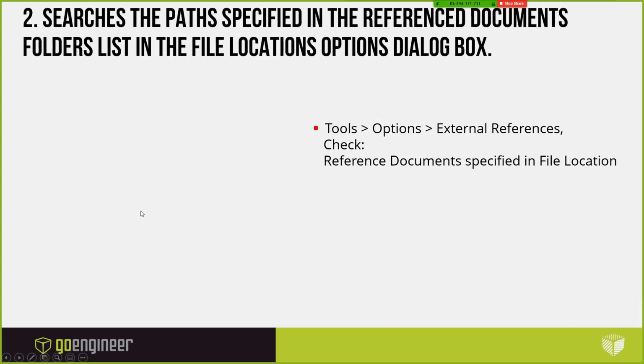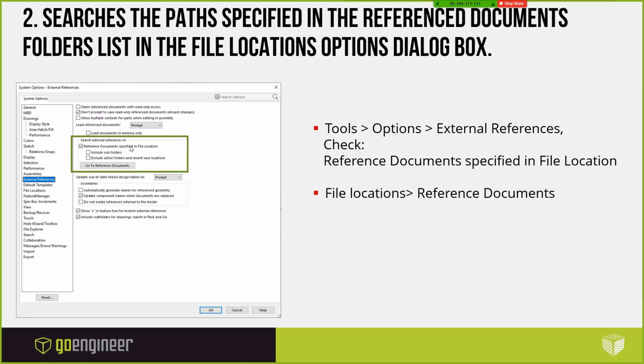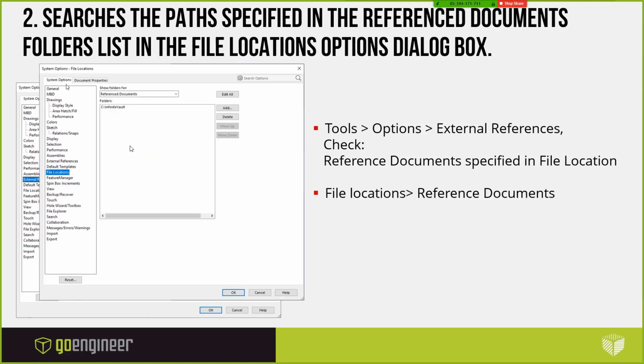So next, the second location, you actually have control over turning this on or off. It's found under Tools, Options, External References, and you want to check the option to utilize reference documents in file locations. This button right here. Okay. So this will open up another option where you will actually add a particular location where you want files to be open from. This is going to be the second step. So if you have a location here and then you enable that option, SOLIDWORKS will look for your files right in there.